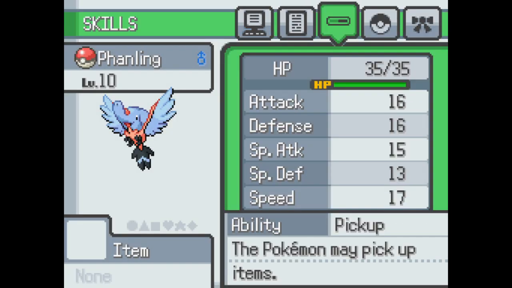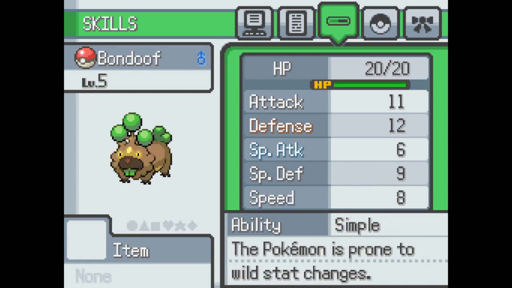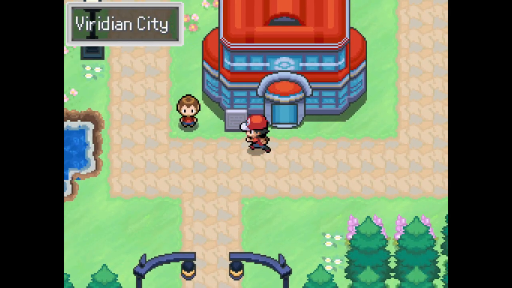Holy shit! Right now, Slug Muku is looking like the king of the party, but he's not going to be useful for really either of these next two gyms.